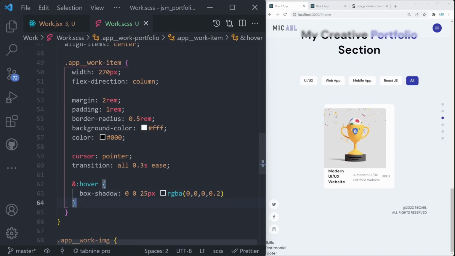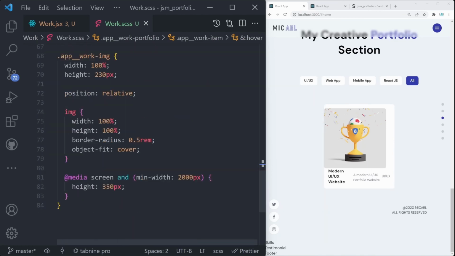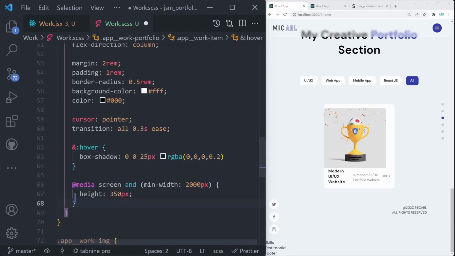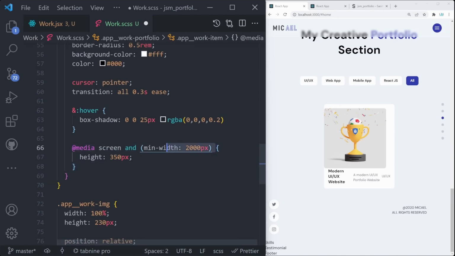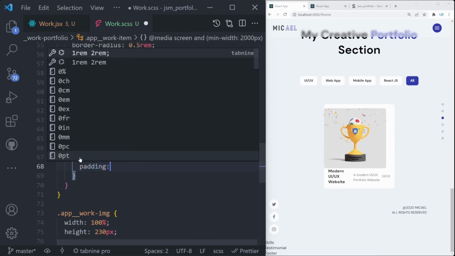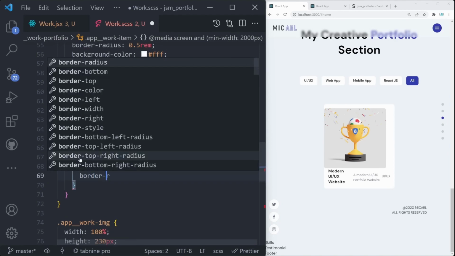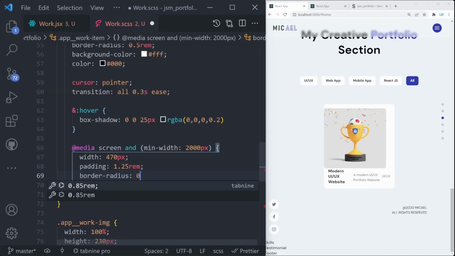And finally, we just want to add 2 more media queries. This is the first one, so we can copy it. Place it just below our hover. The min-width is going to be 2000 pixels. And in here, we're going to change the width to 470 pixels. Also padding to be 1.25rem, and border-radius is going to be 0.75rem.